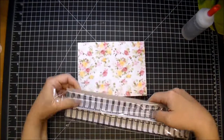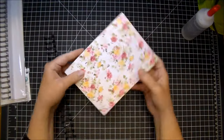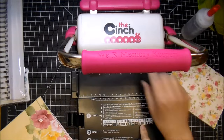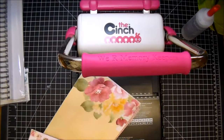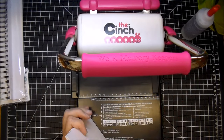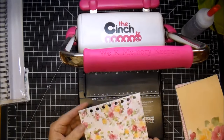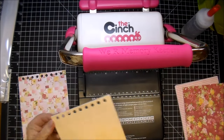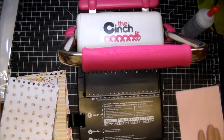I'm using some 5/8-inch binder rings by We Are Memory Keepers. And I'm going to pull out my cinch, measure it out, and punch my holes. Very easy to use. It has a guide right there that you can see at the bottom, and it tells you which pegs to pull out depending on what size you're using. So the width of my book is 5 inches, so I just went ahead and pulled out the pegs that it says not to use, and it gives me perfect placement every time.